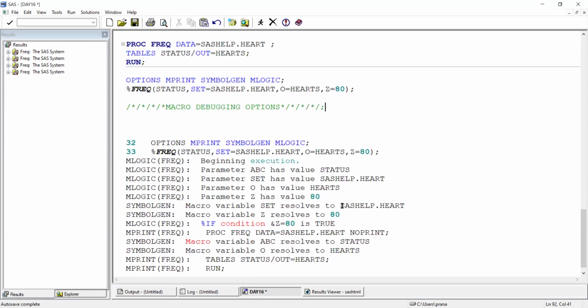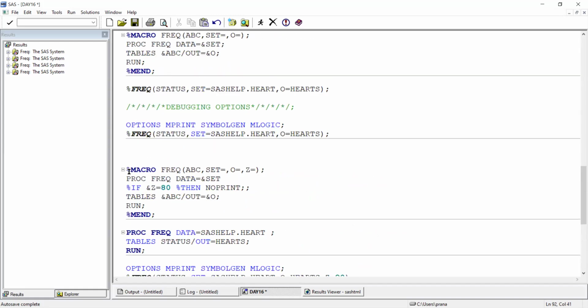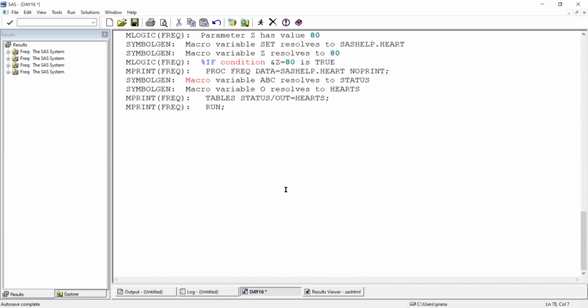So till now we created the macro variables inside the macro statement, right? By using percent macro, inside the macro we created the macro variable. Without using the macro, we can also create macro variables by using open code.